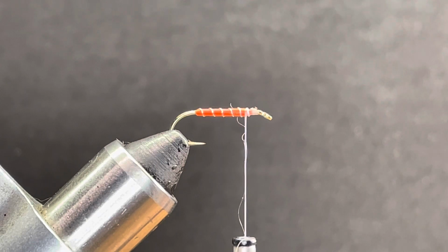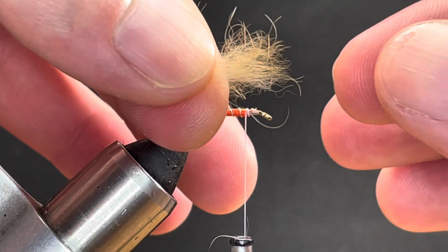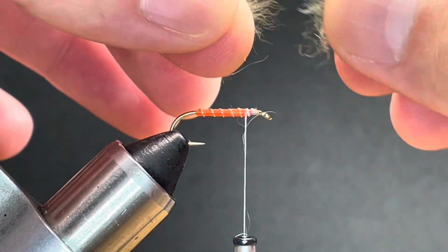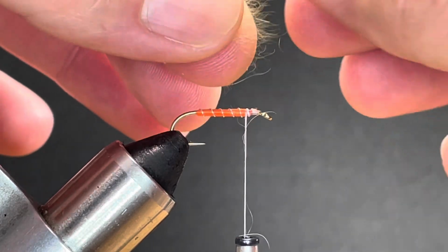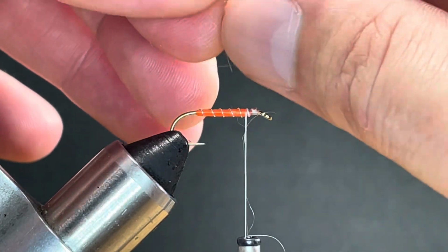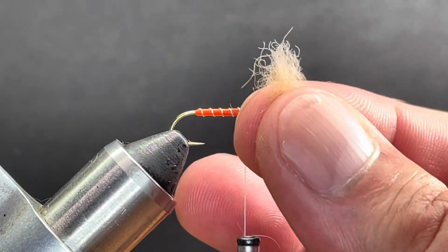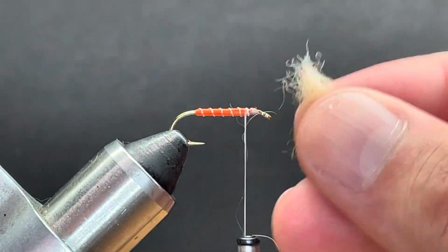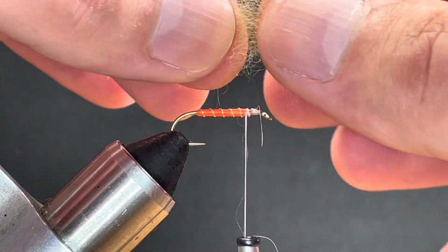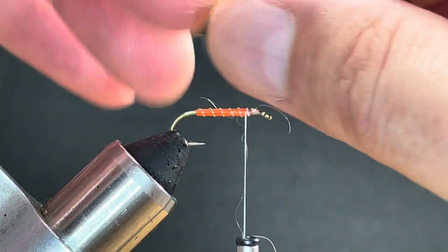And so all I'm going to do here is take what I've cut out, which is basically the under fur, and a few guard hairs is fine. I just don't like too many. I'm going to pick and pull and pinch in between my fingers, and it can get a little messy and a little difficult if you're not used to it, just to get something that's about like this and then lined up. And again, you can do that just by pinching and pulling, resetting, pinching and pulling and resetting.